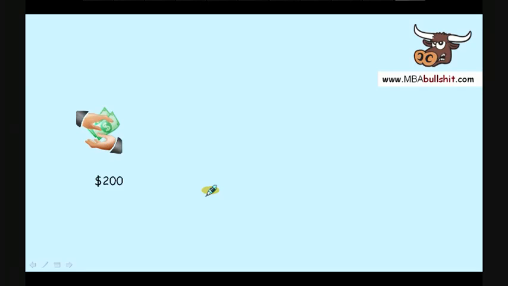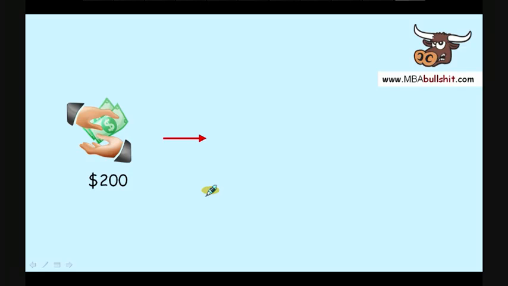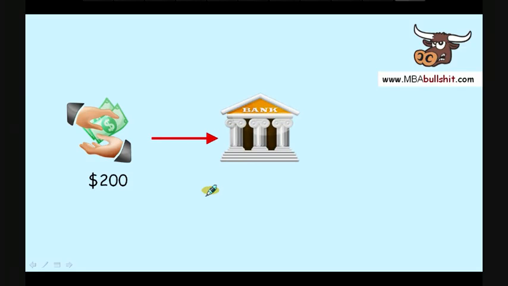Alright? Now, let's say that today I give you $200. Okay? I give you $200. And you use this $200 and you deposit it in a bank. You deposit it in the bank, and the bank will give you a 6% interest rate, and you keep your $200 in the bank for 7 years. The question now is, how much will you have after these 7 years?